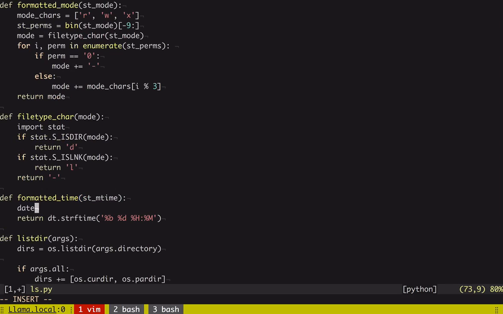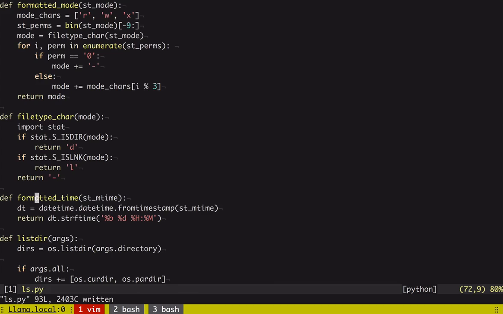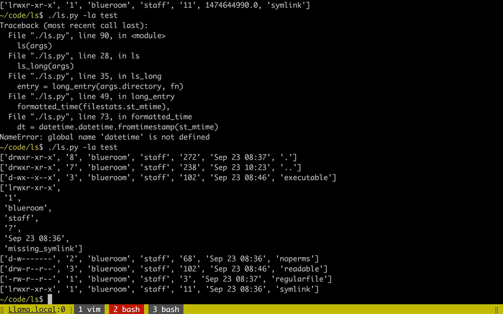So what I need to do is datetime.datetime.fromtimestamp and pass in the st_mtime. And we'll set dt to that. Okay, global datetime is not defined. Yeah, so we need to import datetime now. Cool. So that's the basic version of the time string.